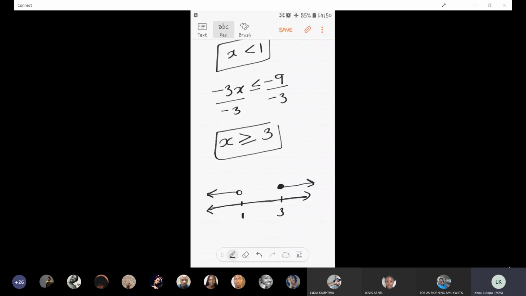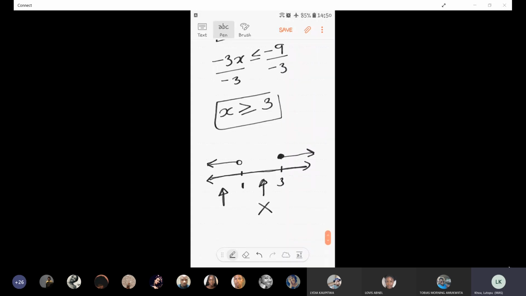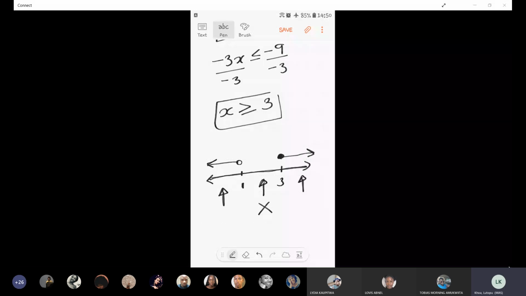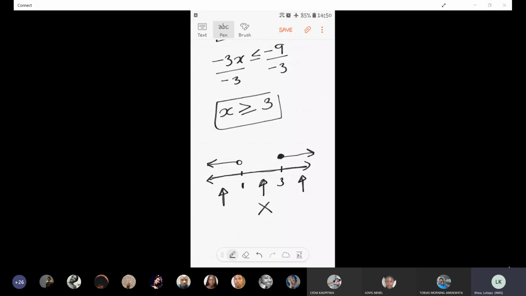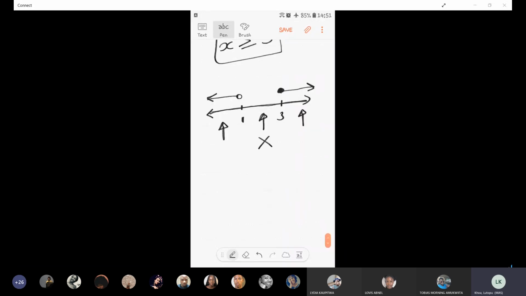I can see at least one line above me. Now, if I am standing in this region, I can see a number line above me, so that will be a solution. If I am in this region over here between 1 and 3, I do not see any line above me, so that is not a solution. And over here, there is a line above me, so that is a solution. So on a number line, it is just the way I have it over there.